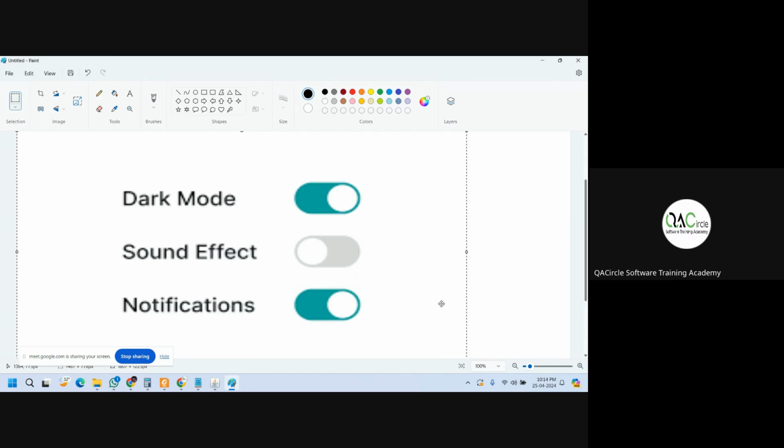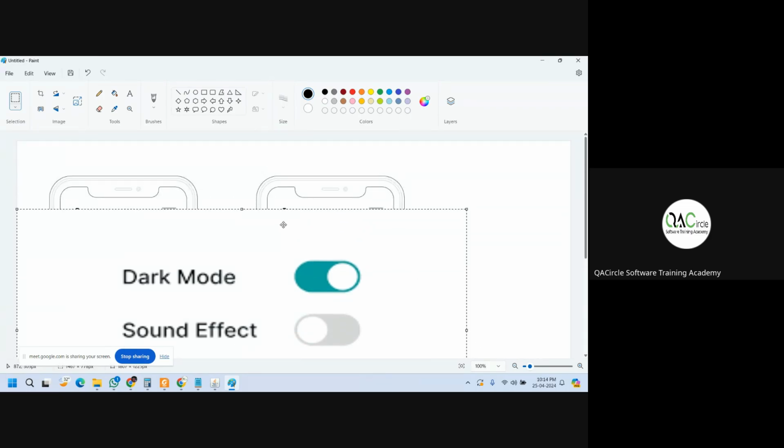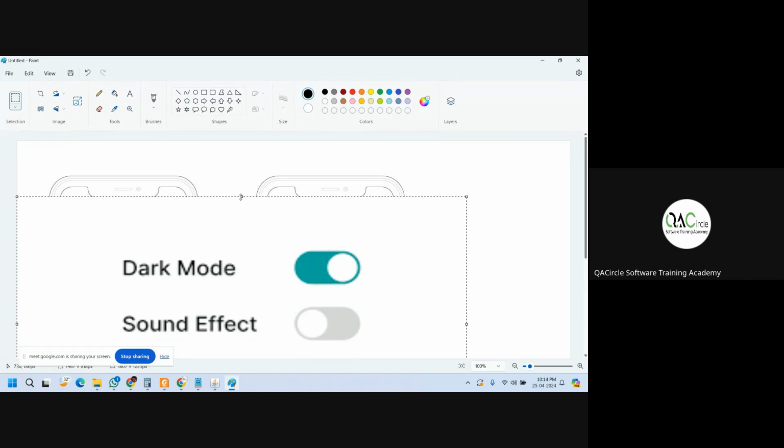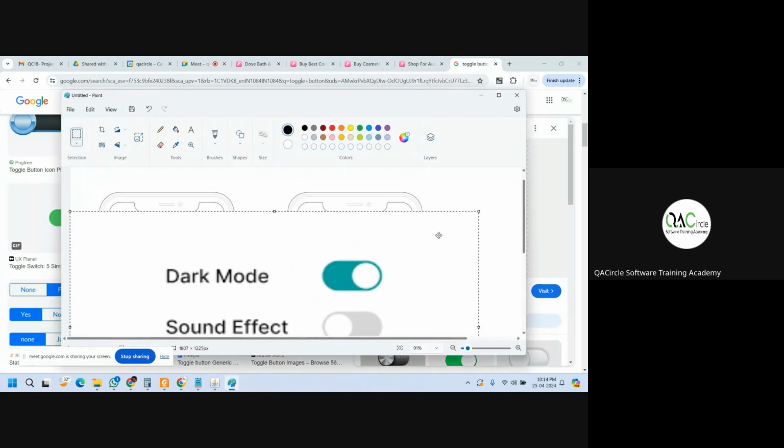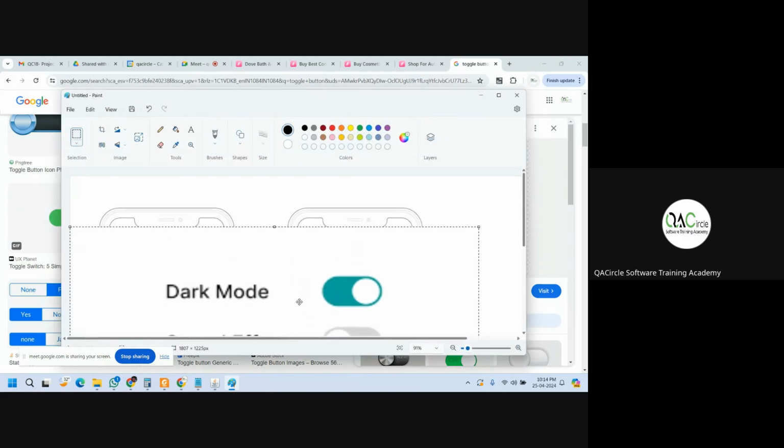Here, there will be one single button with two options. Now if you see, it is just one button. Can you see this button?